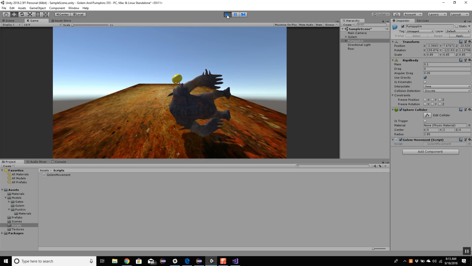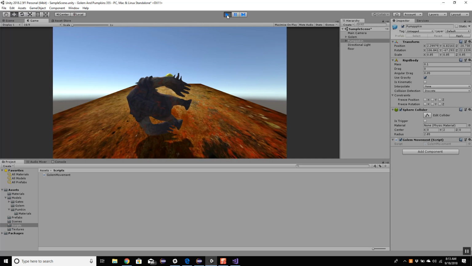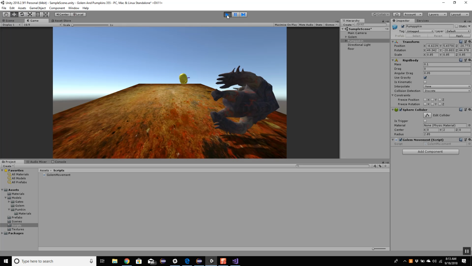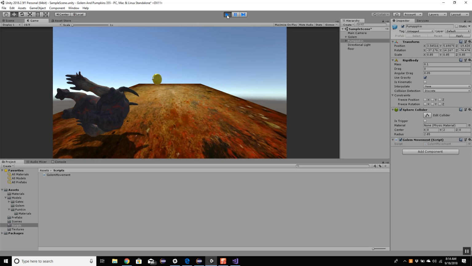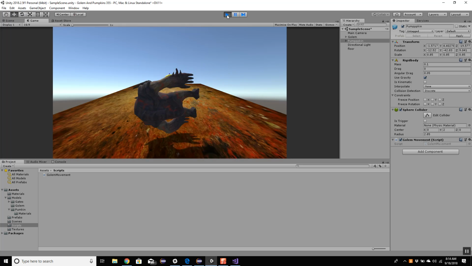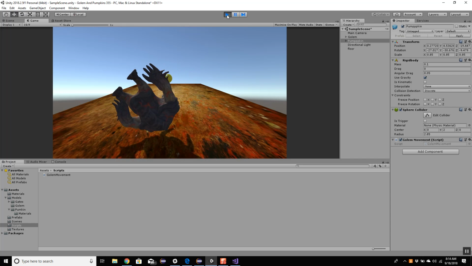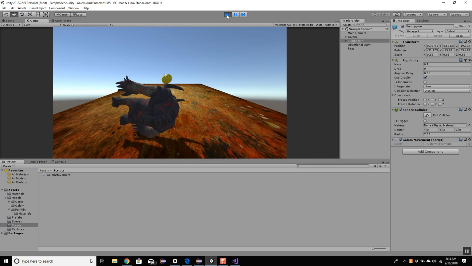If I'm going to use the same buttons, I'm going to have some issues. I could maybe change the controls so I can control the pumpkin with the WASD keys or something like that, or at least maybe the A and D keys for back and forth. I can control the golem with the arrow keys. Therefore, I can actually run them independent of each other, but you kind of get the point. I can have that script attached to multiple things, and each one's its own copy.